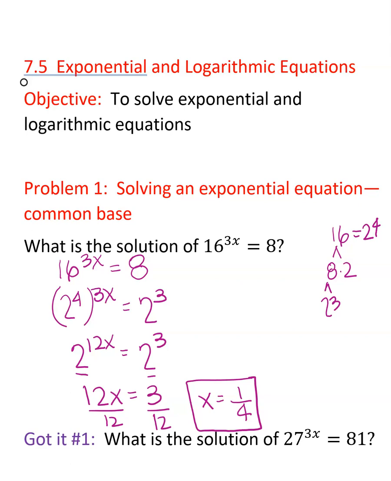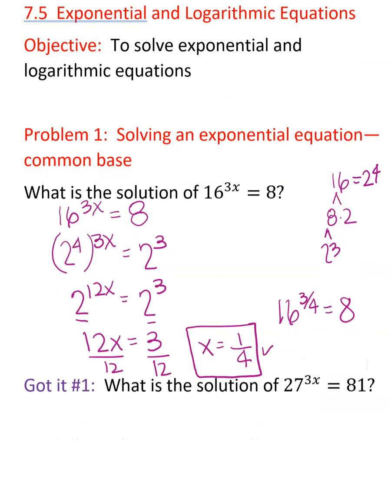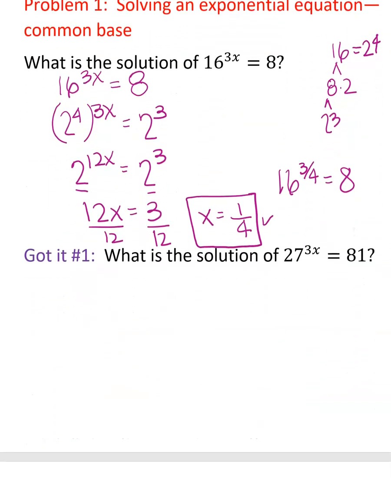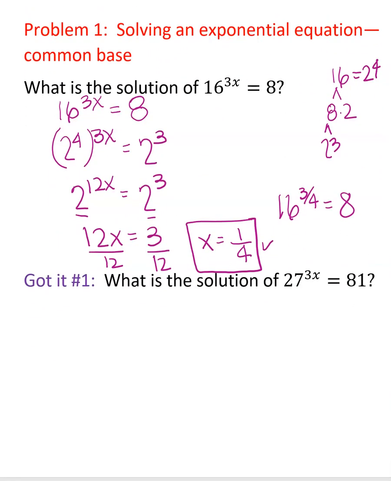Okay, you can check it if you want to. 16 to the 3 times 1/4, or 16 to the 3/4. You're going to check to see if 16 to the 3/4 power equals 8. You can just type that right into your calculator. 16 raised to the 3/4 power is 8. So it is okay, and we'll check it and move on. If you want to pause right here and try the got it question number 1, go ahead.